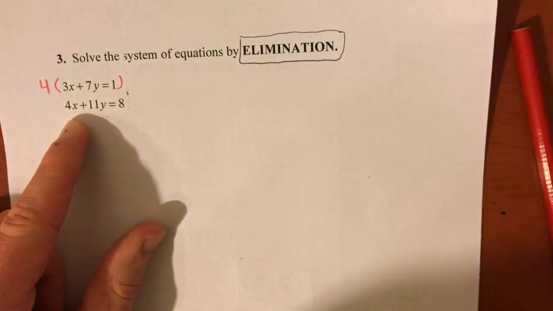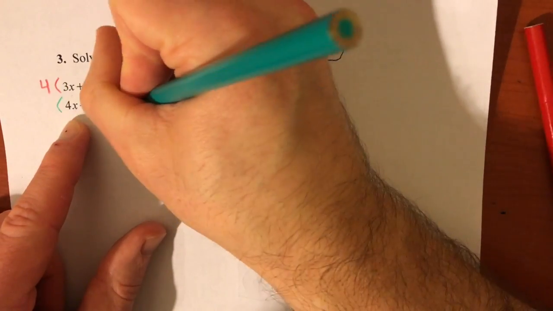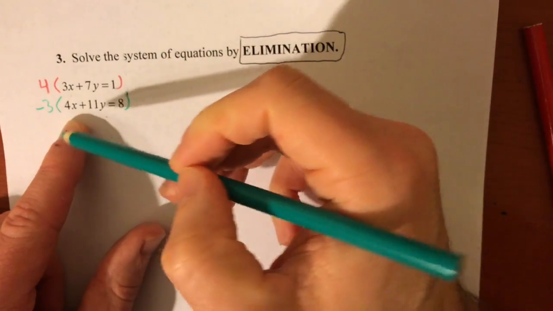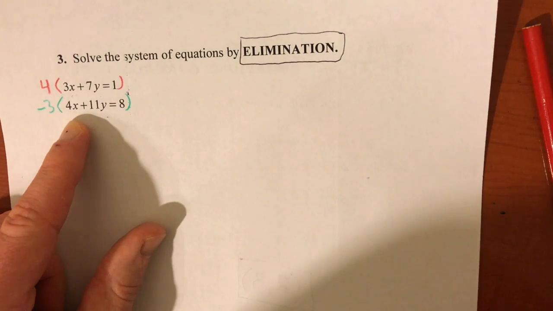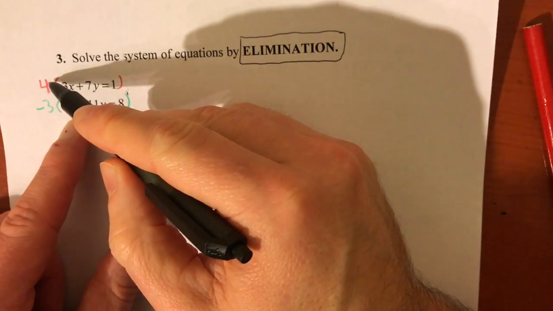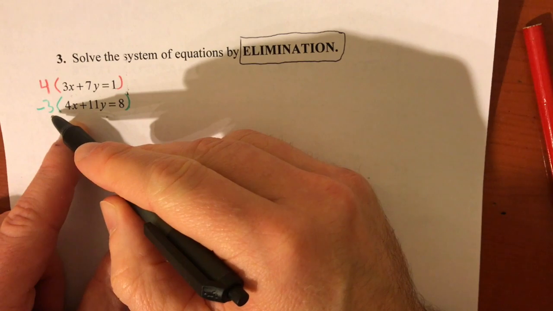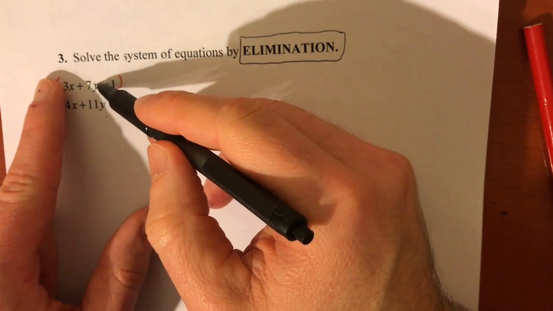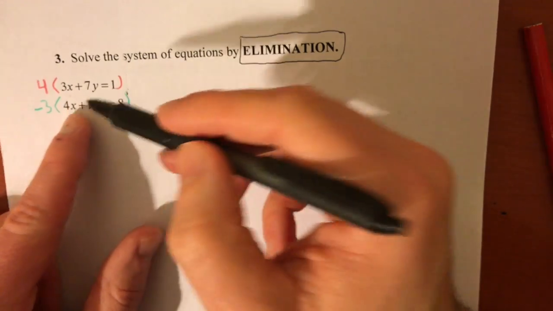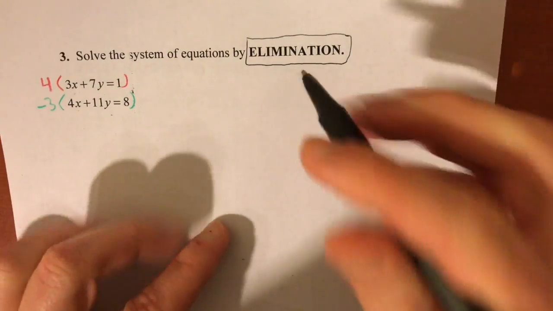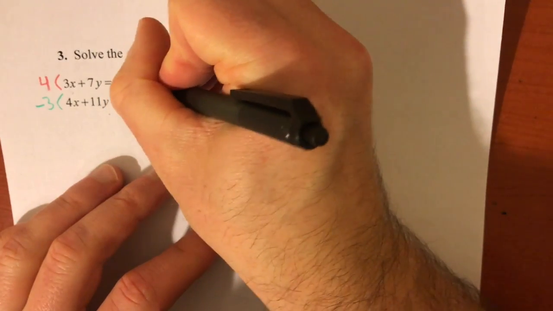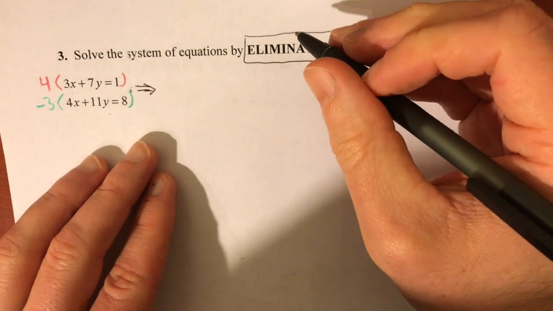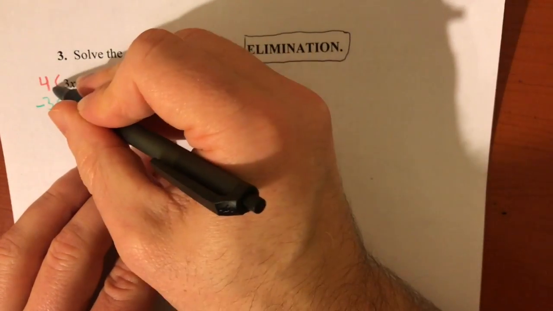So I'll multiply this one by negative 3. And you know, it didn't have to be this combination. You could easily have multiplied this one by negative 4 and this one by positive 3. Or you could have focused on trying to cancel the y's and multiplied this one by positive 11 and this one by negative 7. As long as you make opposites with one of the variables, there's more than one way to go through these. So it didn't have to be this exact set of steps. But we do that if you multiply.